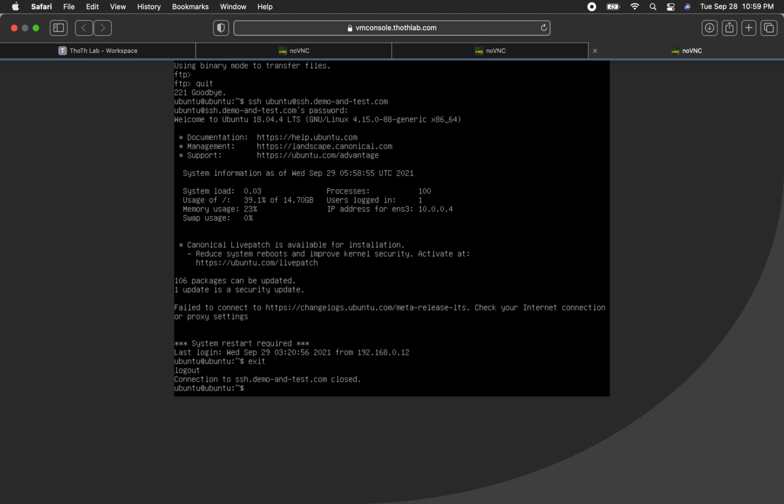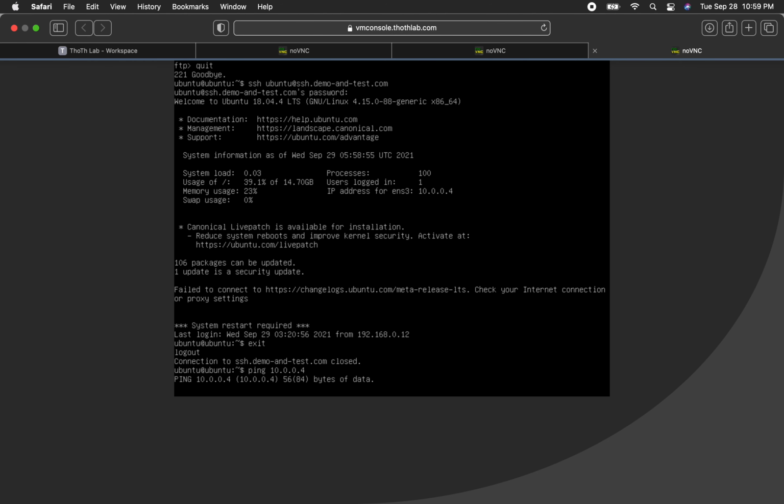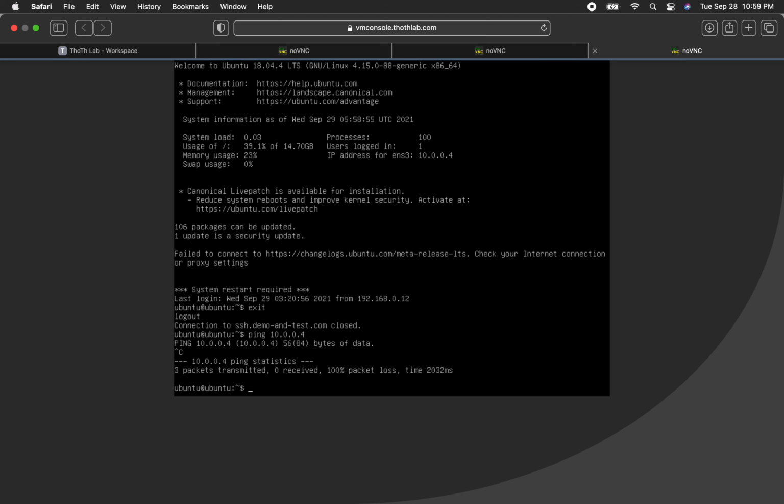Now as we've implemented NAT for this project, the server happens to be the private part of the network and the client happens to be the public part of the network. So we shouldn't be able to ping the private part of the network from the client. Let me try pinging the server from the client to prove that. 10.0.0.4 is the server address. And yes, as expected, we aren't getting any responses from the server.